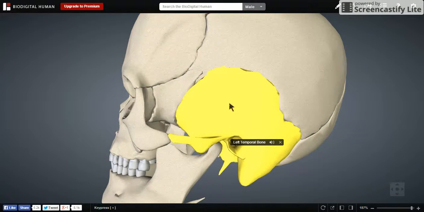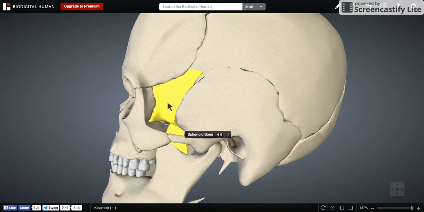We're going to identify some more bones here. Next to, adjacent to the parietal and occipital bones, you have the temporal bone. Moving anteriorly, you have the sphenoid bone. The sphenoid bone is a very complicated bone in the skull. The zygomatic bone is the major portion of the external portion of the cheek, and I'll get to that in a second. The maxilla provides the roof of the mouth and the upper lip, and then the lower jaw is the mandible.